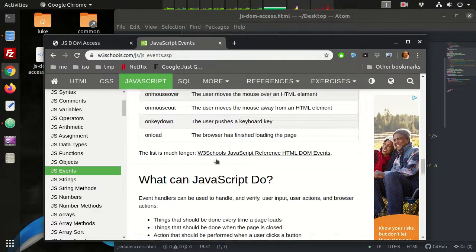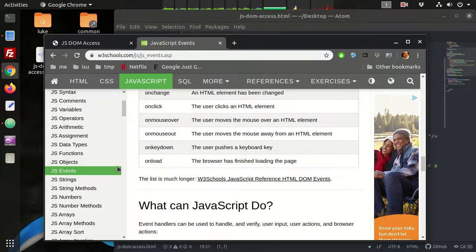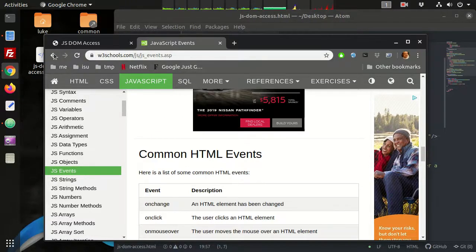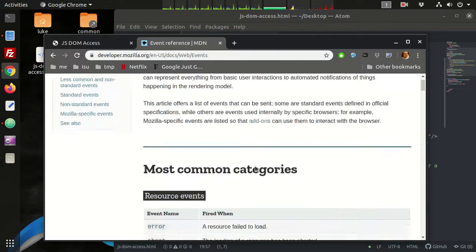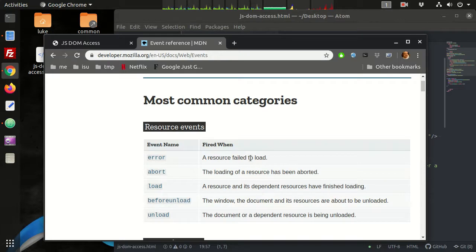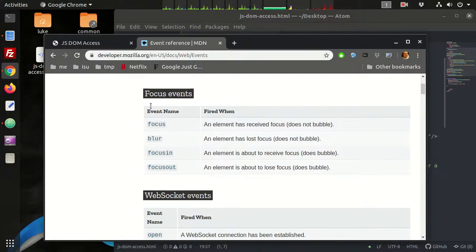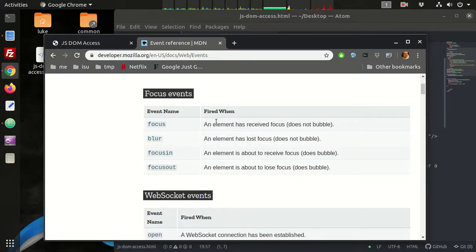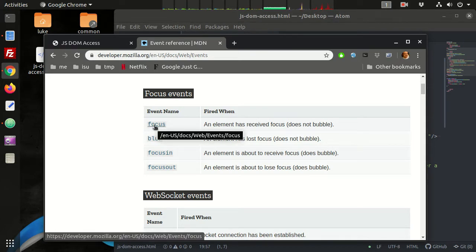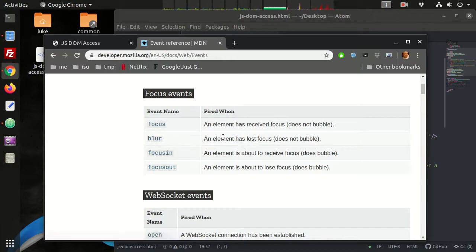But there are many more events than this. There's a big list. Let's see if I can find it here. Yeah, here we go. There's tons and tons of events. So focus means a particular element. When it has focus, it means when you type something in the keyboard, it will type in that control, right? So you can tab through a form and focus on different inputs, right? So on focus, you can do something special when an element is focused. On blur is the opposite of focus, so when it loses focus.